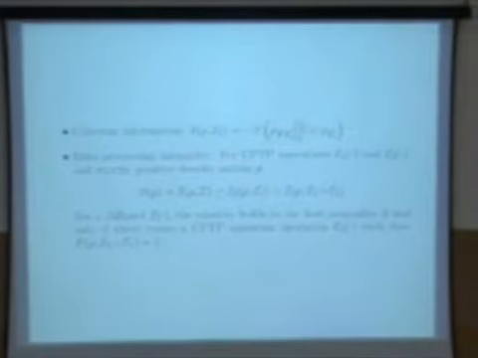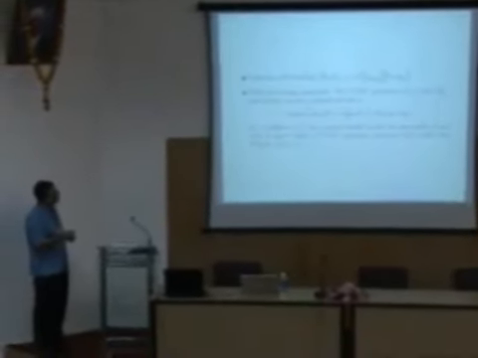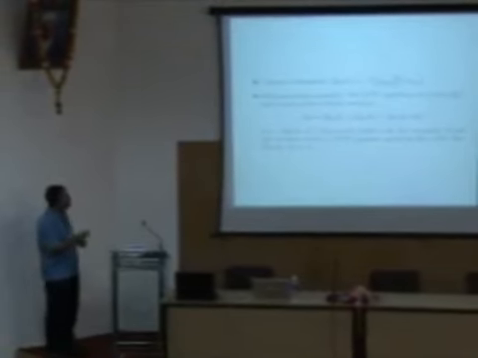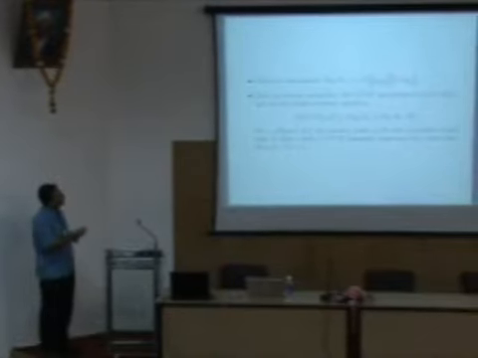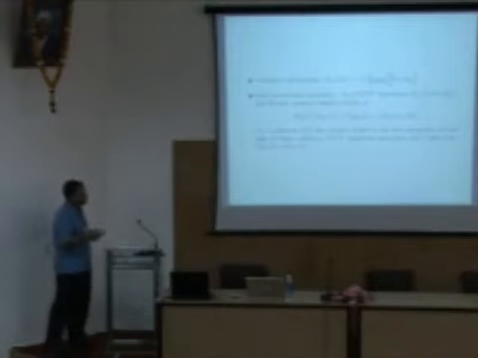So once you define it like this, then what the data processing inequality says is that for any two CPTP operations E1 and E2, and I don't need strictly positive here, for any density matrix rho, you have this inequality. And actually this inequality follows directly by using the monotonicity here. That's why this definition is quite convenient. It just comes from the monotonicity. It's extremely easy to prove using monotonicity. But of course, you can do it the hard way, and many of the books do the hard way.